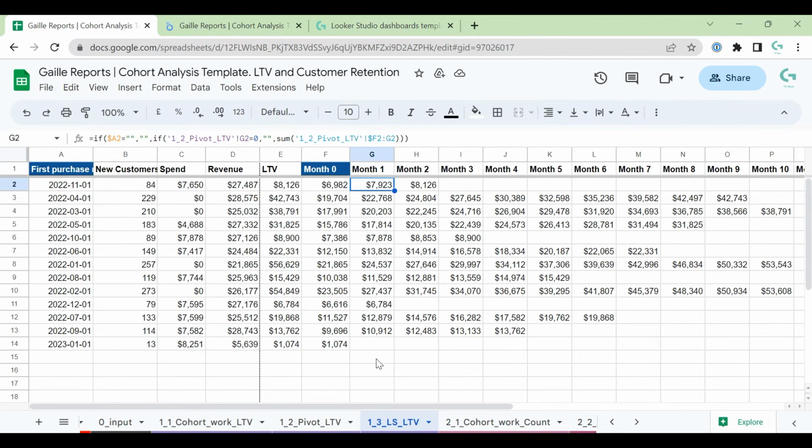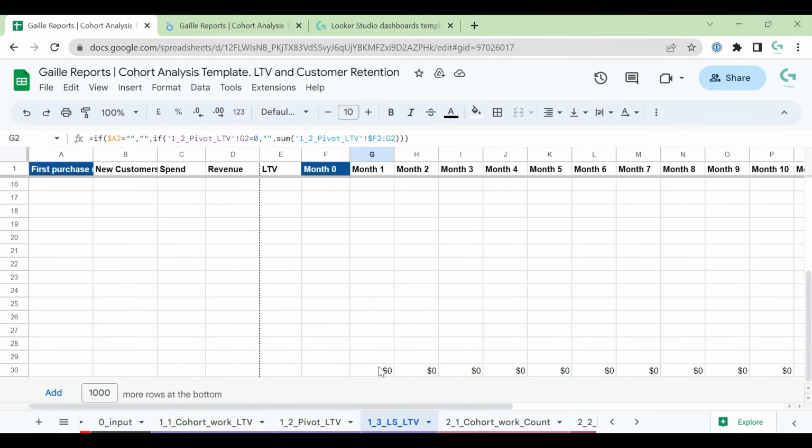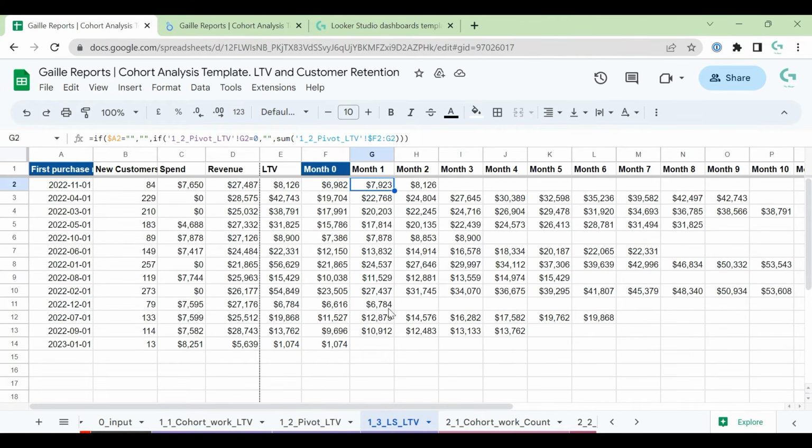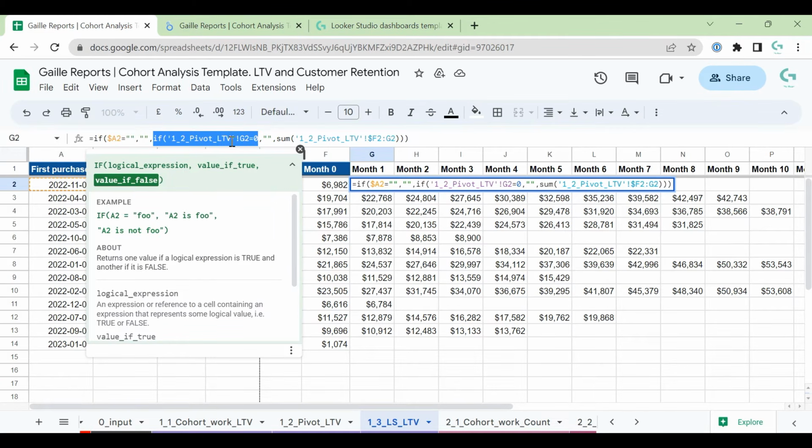It's a bit more work when you write these formulas, but your dashboard looks much more clear and clean when you do this. So if A2 is 0, then our formula says: if G2 is 0, then 0.